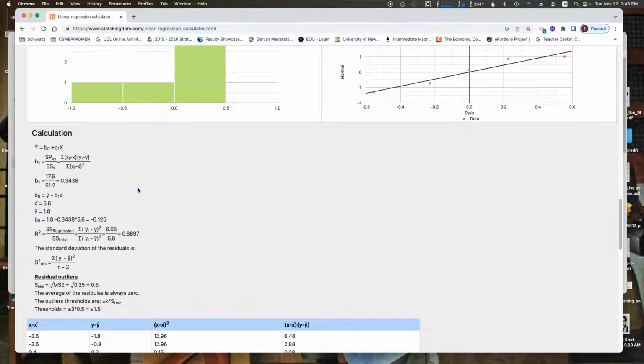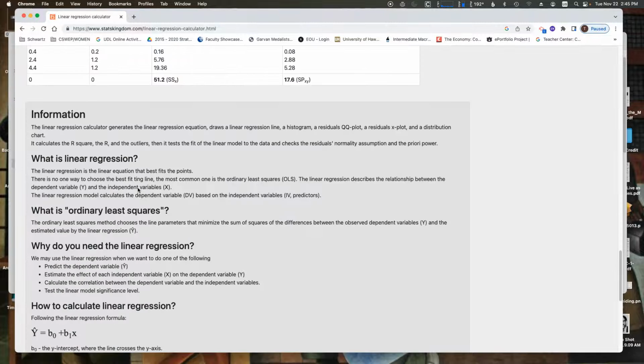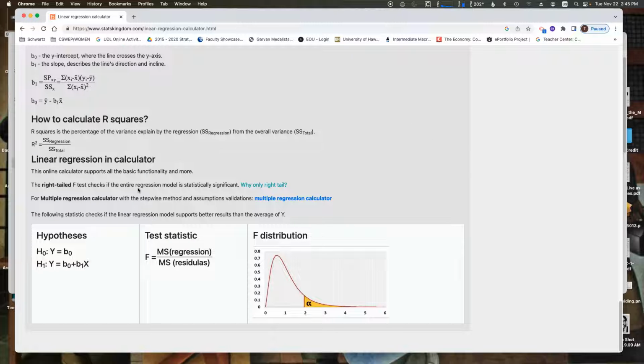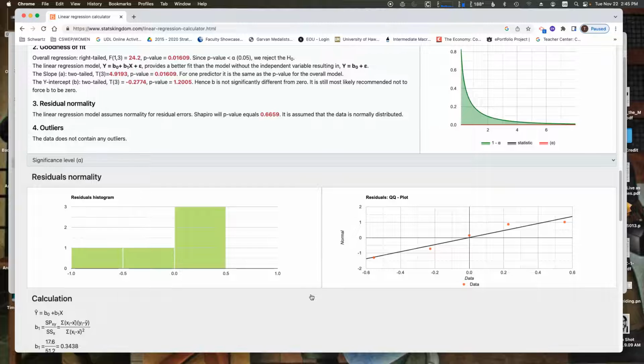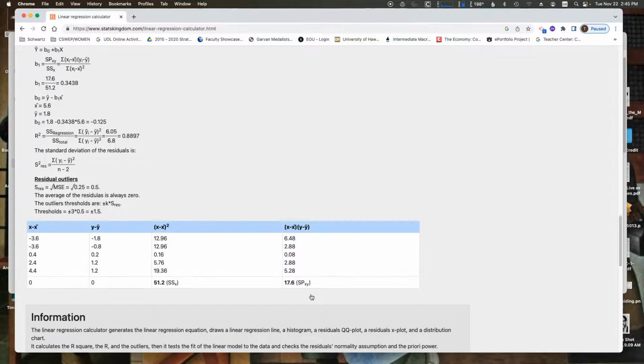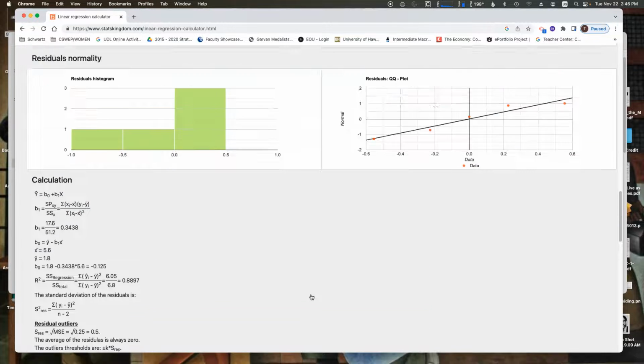I don't think this is going to, well, I suppose it does. You'd have to put in the data here to calculate this out for us. I don't think it's going to provide us with the data for this. It's not going to give us anything here.